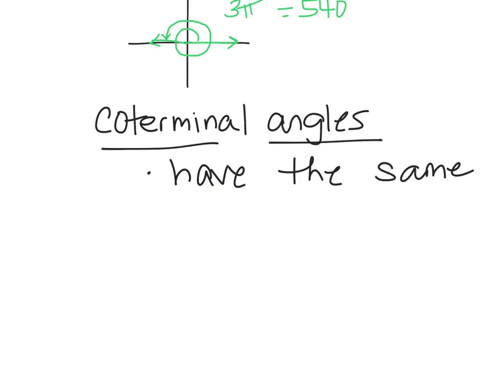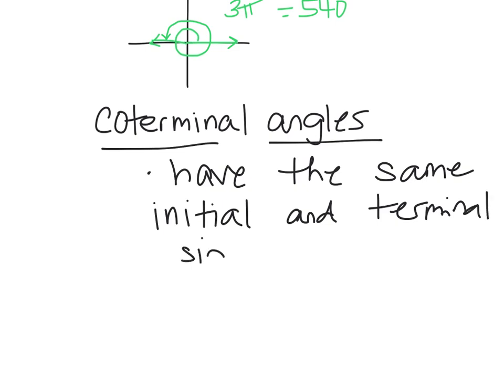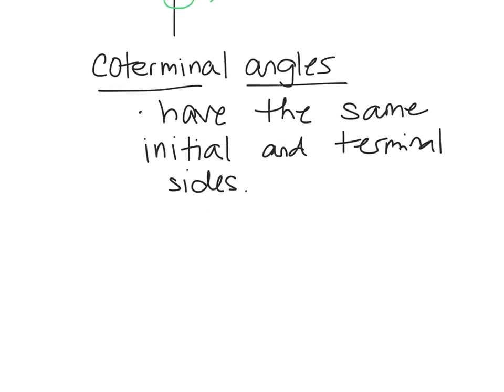They have the same initial and terminal sides, but they're different angles. Well, how can we tell them apart? That's why you need that arrow. The arrow tells you which direction to go, what kind of angle it is. For example, let me show you visually what this looks like. I'm going to draw this green angle, and let's say the green angle is, I don't know, we'll call it 50 degrees.